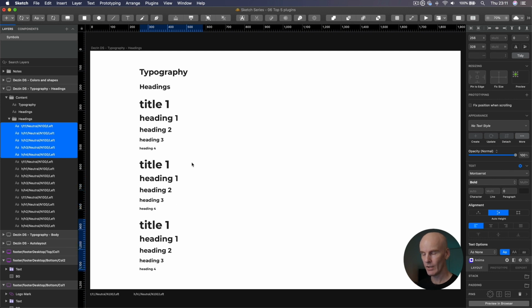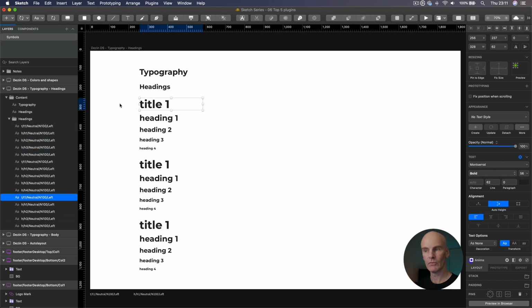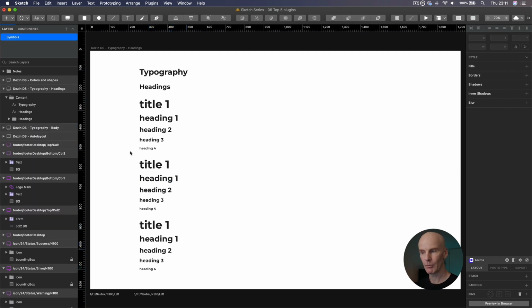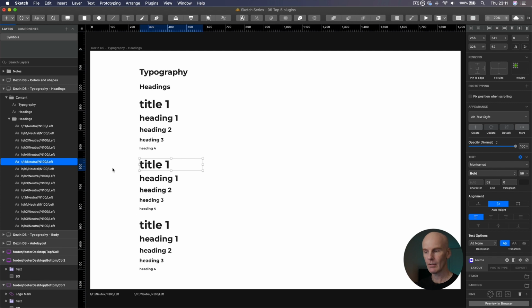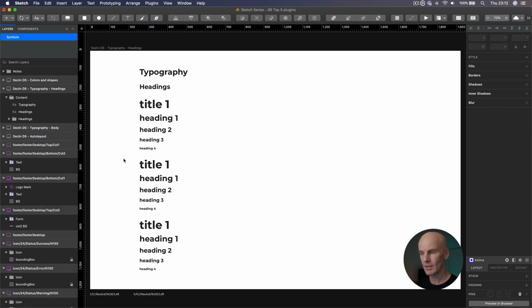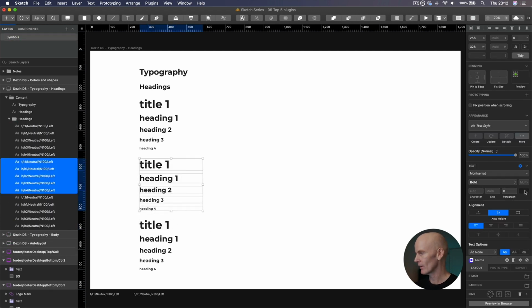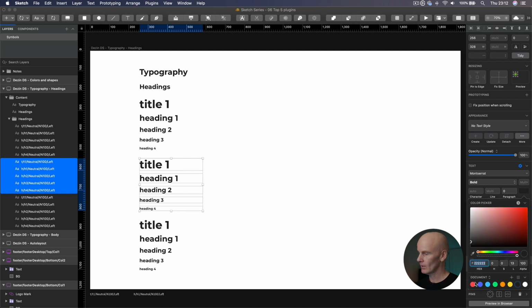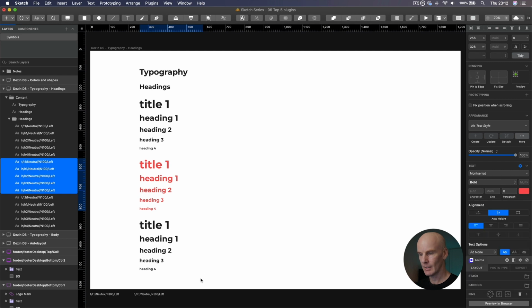Okay, now why would I do that? Well, sometimes you want to have a normal default neutral set, maybe a primary color set, which for me is red, and then another one for blue. So let's select all of these, go over to the text and override their color. I'm going to select red here, which is in my document colors, and I'm going to select blue here.